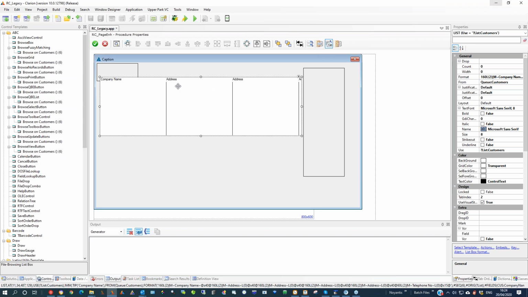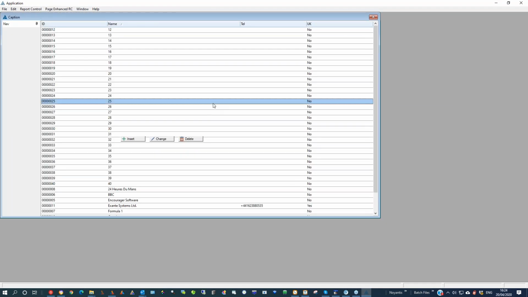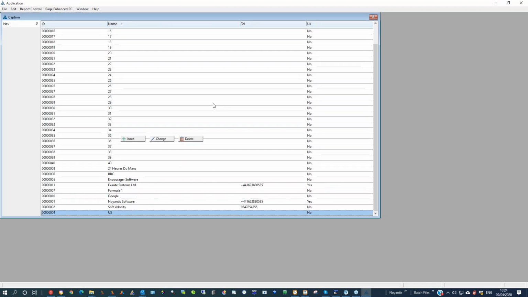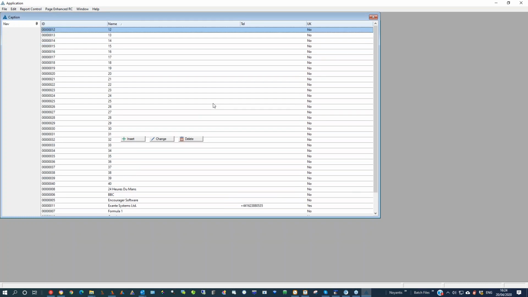So in this, depending on the font, we could get maybe 8, possibly 10 rows. Now the Clarion browse, being page loaded, what that will do is it will probably load something like 30 records: page behind, page ahead, and the rows that you are looking at. And that just helps it keep a bit of a speed flow, if you will. So as I'm arrowing down here, it will basically make it nice and easy. So it's constantly looking at having the additional records in memory and so on.